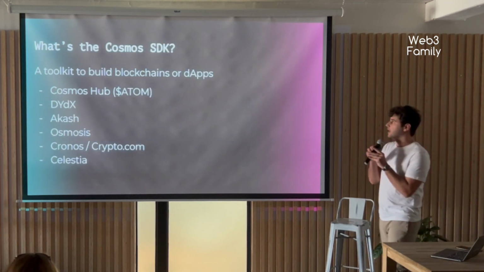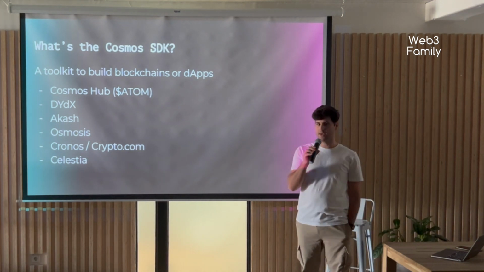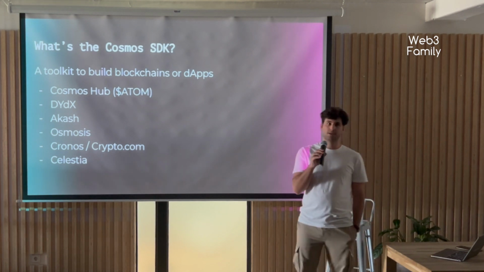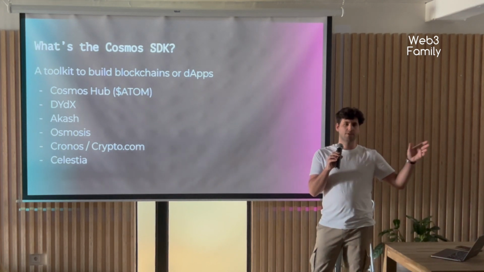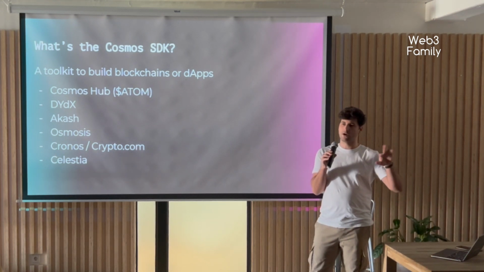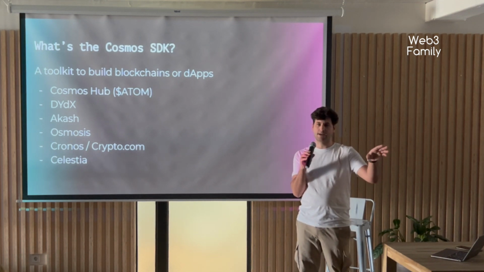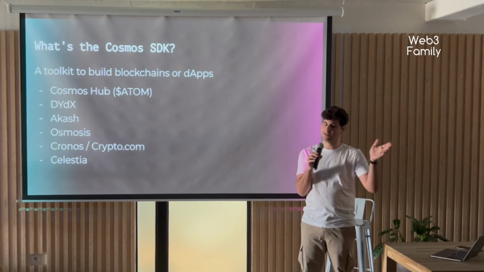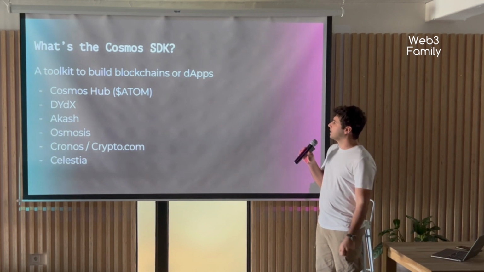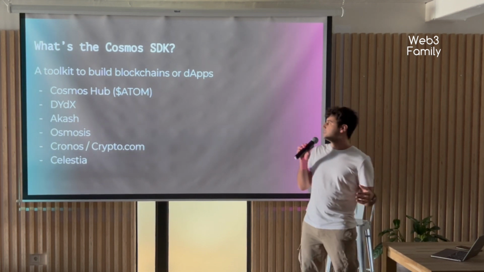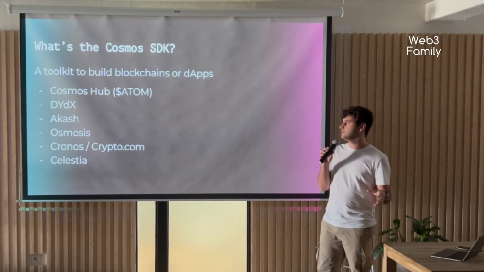So what's the Cosmos SDK? Very few of you know about the Cosmos and the Cosmos SDK. The Cosmos is this ecosystem of a lot of chains. We have hundreds of chains that are interconnected between them, but they are all sovereign. So not one blockchain can affect the others unless that's a goal, because that's possible in Cosmos. And what's the Cosmos SDK? It's basically a toolkit to build blockchains or decentralized applications.